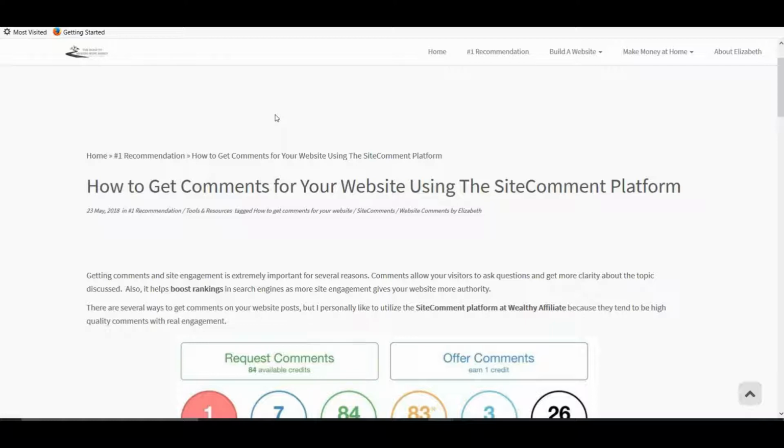One is that they allow you to have engagement with your audience. People can come to your site and ask questions, get more information to which you can answer, and this allows you to be more personable with your audience. That's going to make them want to come back. And like I said, it's also going to give them more information that maybe you didn't cover in your blog post. And number two, it's very important for SEO. This is going to help you boost your rankings, and Google loves when there's engagement on the site, and getting comments is a great way to do this.